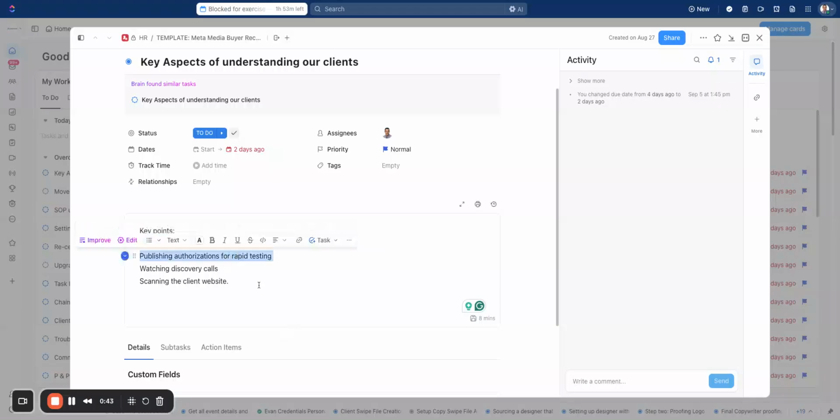Have we been authorized to publish rapid testing? When a client authorizes us to publish rapid testing, they have effectively given us the go-ahead to publish without their approval on everything because we're doing small rapid tests on their ads to see what works. And then we move winners from rapid testing into ABO testing. So usually when they're approved for rapid testing, they've also approved us basically to just then optimize ads by moving winners into conversion campaigns. We don't need authorization for that, right? It's implied that we just need to do a good job and optimize.